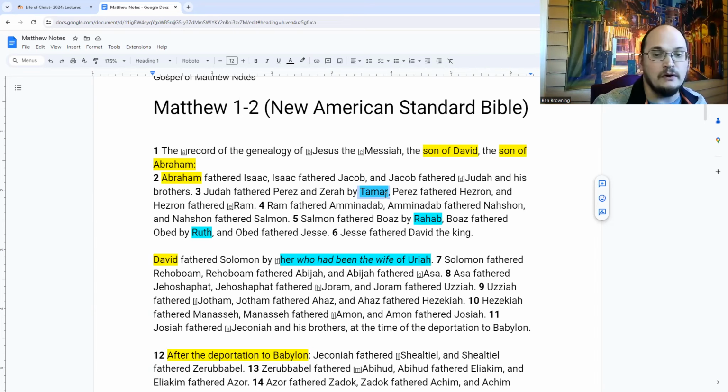So Tamar, who is basically stuck, she needs to marry in order to be secure within the culture. And more specifically, she needs to marry in order to provide an heir for her first husband. Yet Judah is not allowing that to happen. So Tamar actually dresses up in a costume, pretends to be a prostitute, and then she tricks Judah into sleeping with her and getting her pregnant.